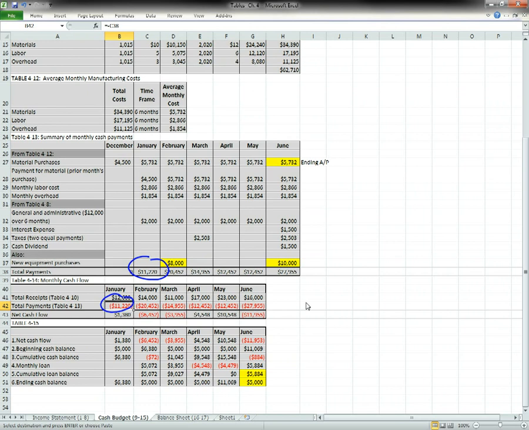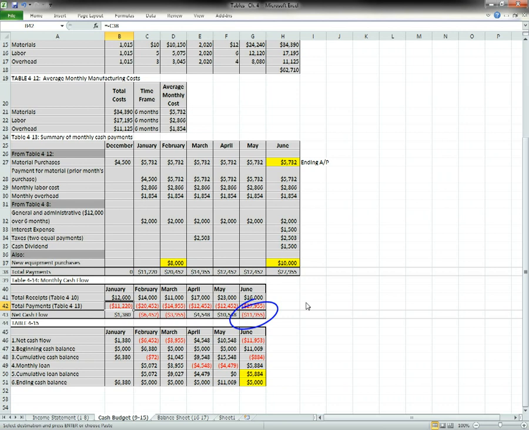When we get to February, though, the opposite happens. We only bring in $14,000 in receipts from the table above, and we've got $20,452 in cash payments being made, in part because we bought that piece of equipment. We bought a piece of equipment for $8,000. And so we're going to have a negative cash flow for that month. In fact, for 3 of the 6 months, our cash flows are negative. In June, we're going to buy a $10,000 piece of equipment. It's very negative then. We buy a $10,000 piece of equipment, and our net cash flow is actually negative $11,955. So what do we do with this information?